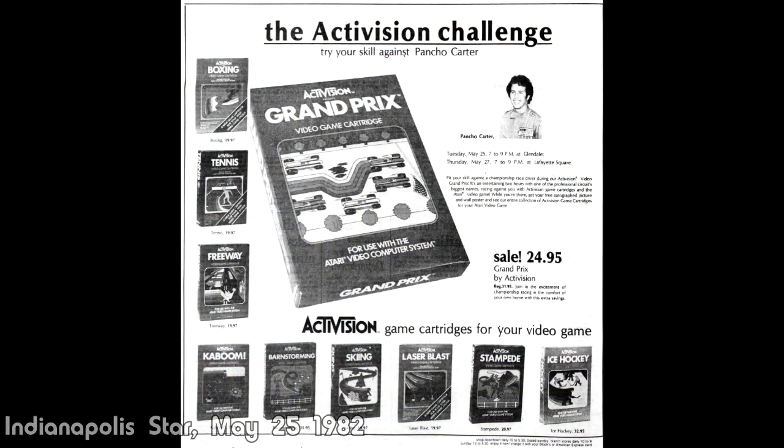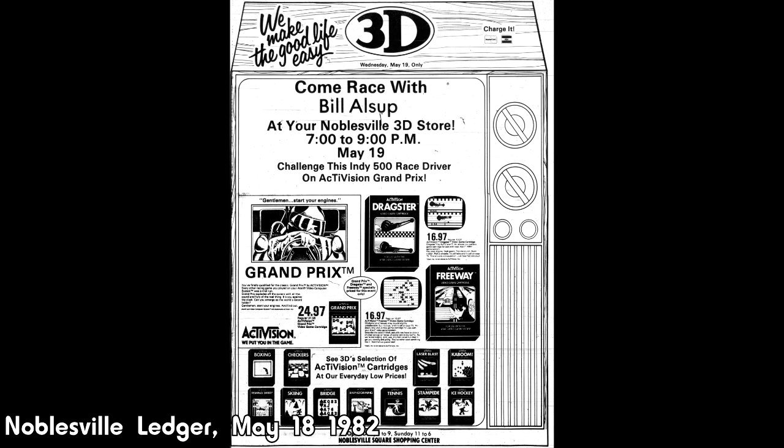Additionally, numerous stores appear to have used Grand Prix and actual race car drivers as a way to get people through the door. Ads in May 1982 feature drivers Bill Alsop and Pancho Carter making appearances at local stores in Indiana prior to the Indianapolis 500, taking challengers in Crane's game.